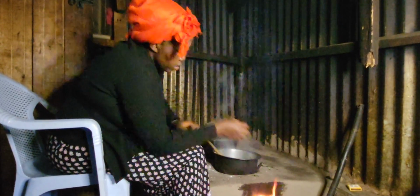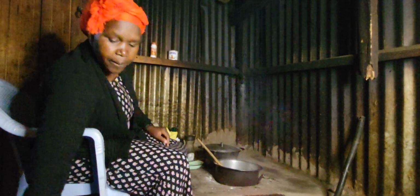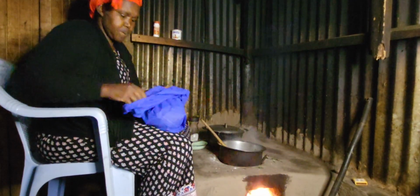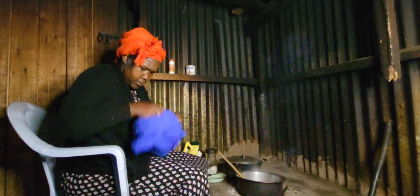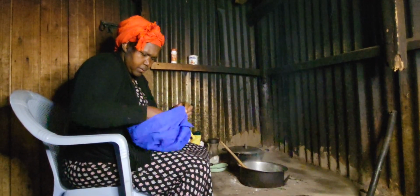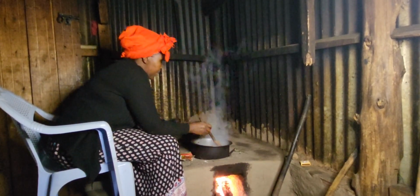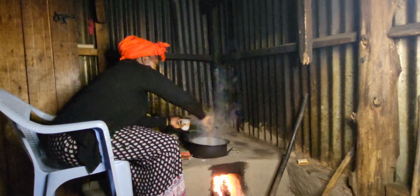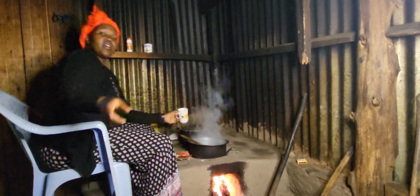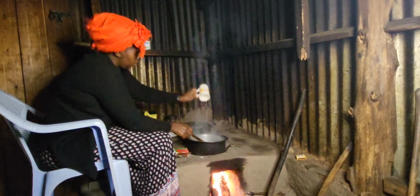So our veggies are cooking as the ugali also is cooking. I was also thinking that we can add some omena. This one's here. Our vegetables are ready, so we add some cream. Our cream we get directly from the milk, directly from the cow. Then we boil and then we get the cream and we add to the veggies.